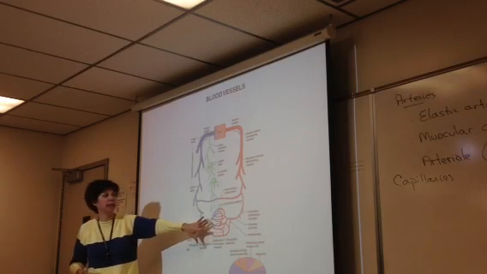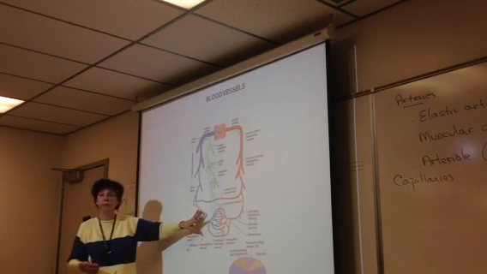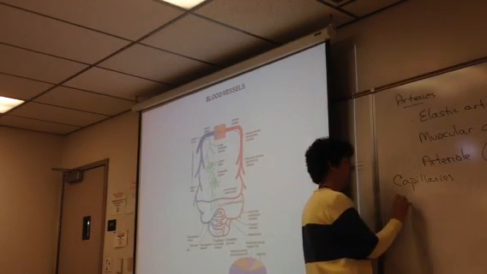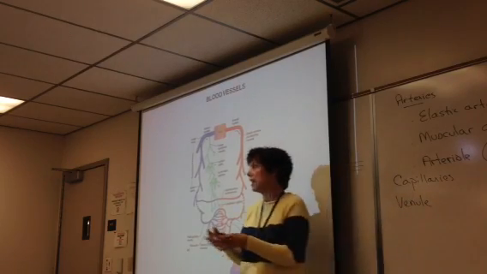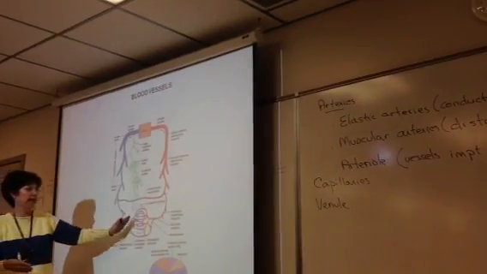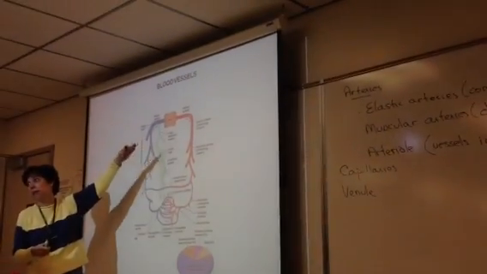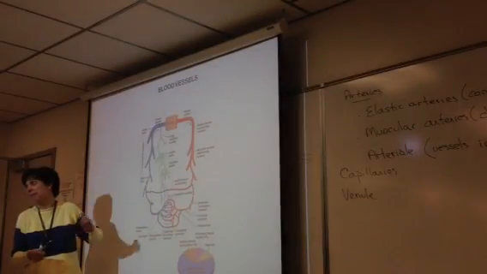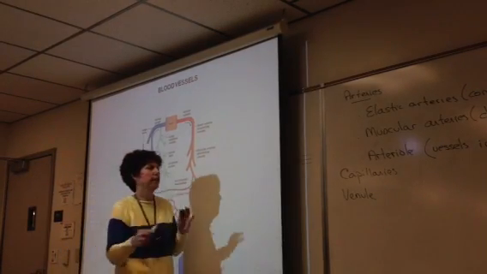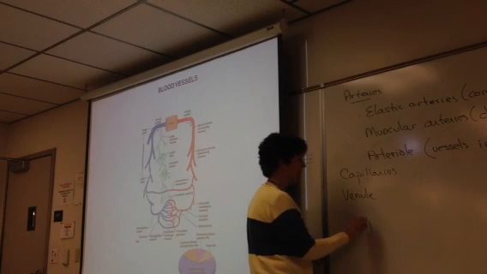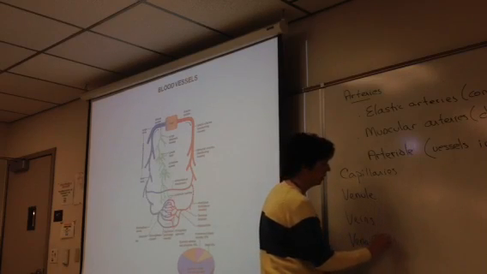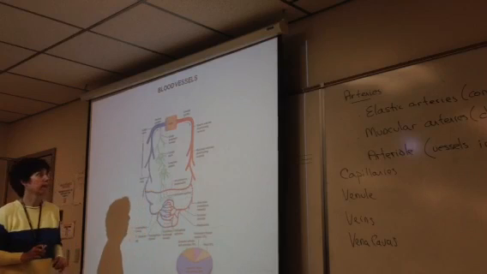Now as we move from capillaries, they rejoin to form venules. So is pressure going to be greater in a venule or a capillary? Good. So even though we're rejoining and forming larger vessels, the pressure is still dropping. Because pressure has to drop subsequent to each of these steps in order for blood to return to the heart. That actually makes sense because you're getting larger on that side. So venules and then veins. And we have various size veins. And then of course we have our large vena cavas. Superior and inferior vena cavas.